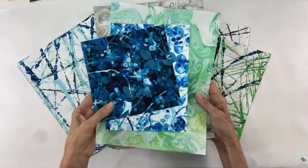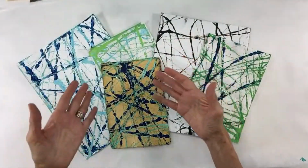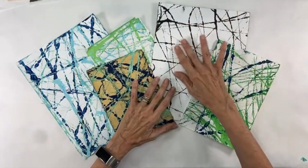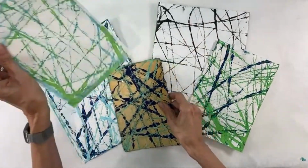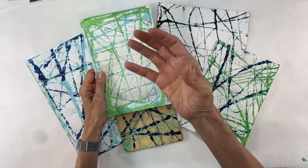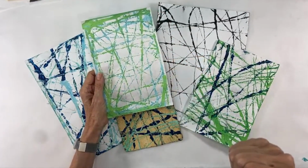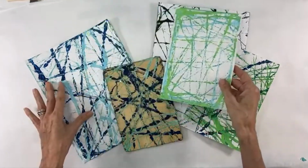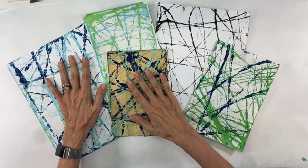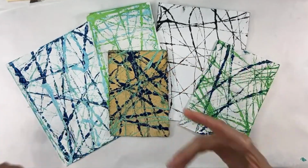And I need some papers that don't have so much activity in them. So these I thought would be just a nice, simpler kind of profile to add to my collage fodder, particularly just the black and white, but also papers that have less color because, and I'm going to say this name wrong, when you have papers where the colors are right next to each other on the color wheel, I can see it in my brain. It's like analogous. I cannot pronounce this to save my life. But they're just quieter, and that's what I need. I wouldn't say these are as quiet, but they do add some contrast in terms of interest to the kind of papers I want to use for the upcoming collage project.